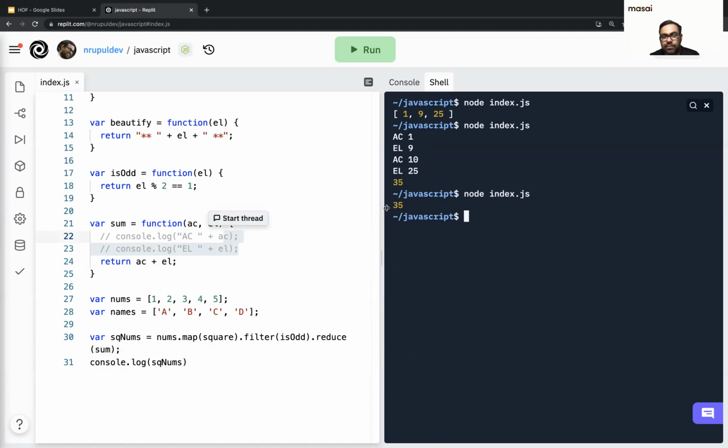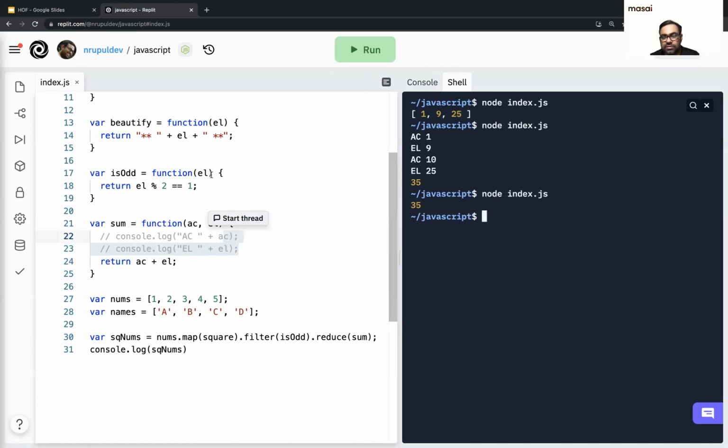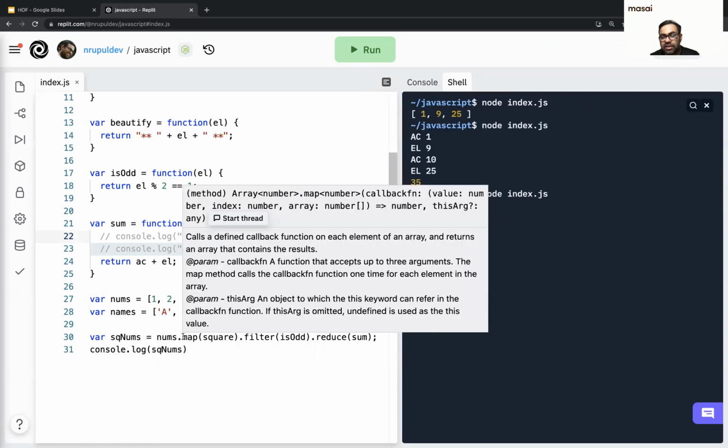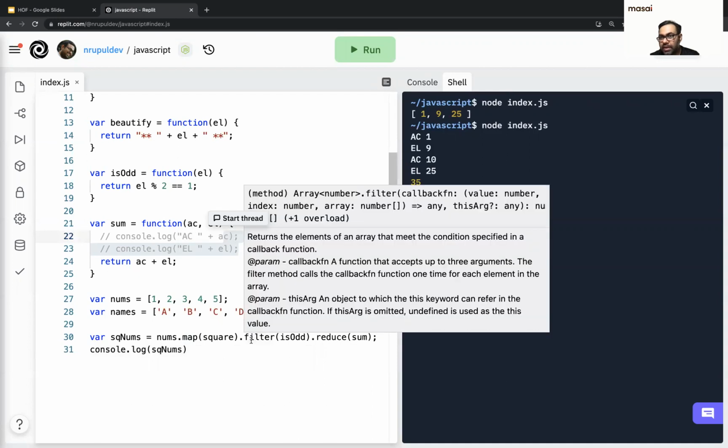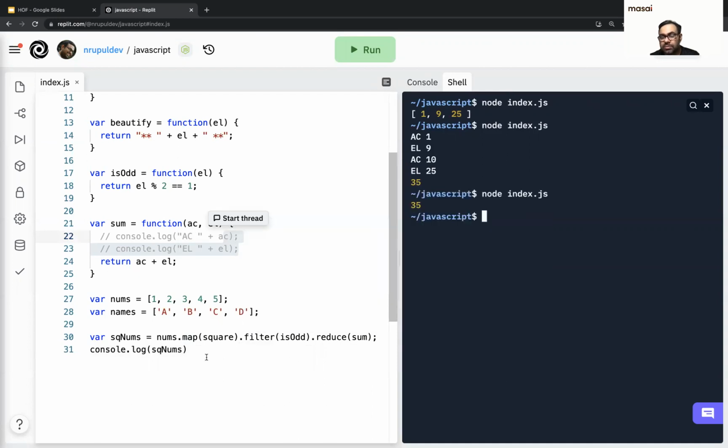So let's say you have the predefined functions and you want to use them with arrays. You can see how higher order functions make it really useful, make the code much more compact and much more extensible. So let's say if you want to change, instead of squares, you want to find the cubes. So you just need to change this function. All the other problem statement remains the same. And you can get the output.